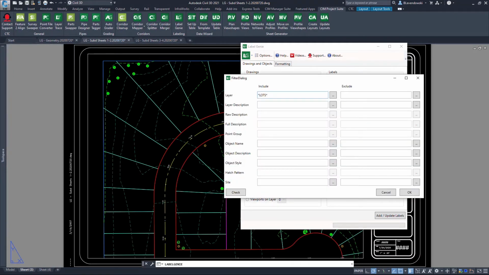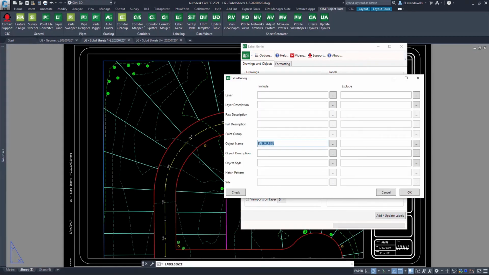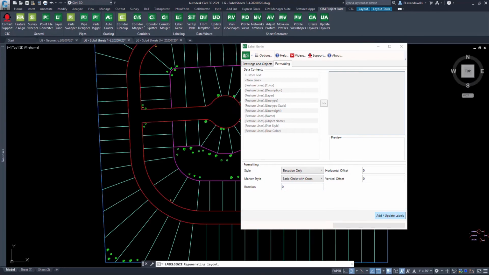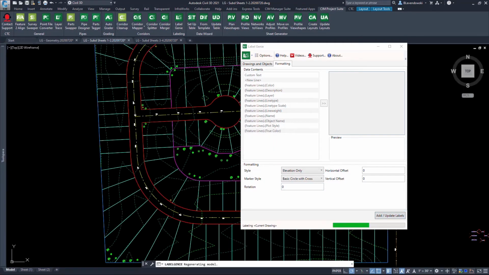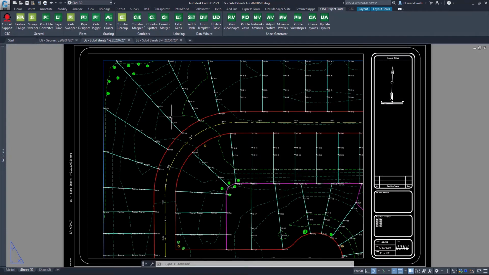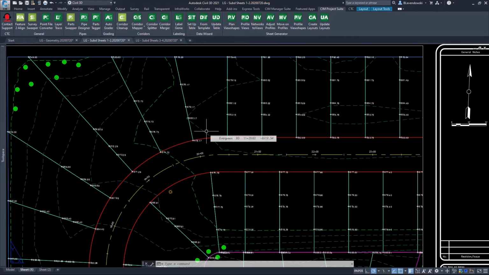We can specify a layer filter, and it will read into the XREF for those objects, and we can also filter by the required object, the surface. Finally, we choose our styling, both a label style and a marker style. And in this case, Label Genie will insert over 500 labels at once. Normally, we'd have to pick and click every single one of those.